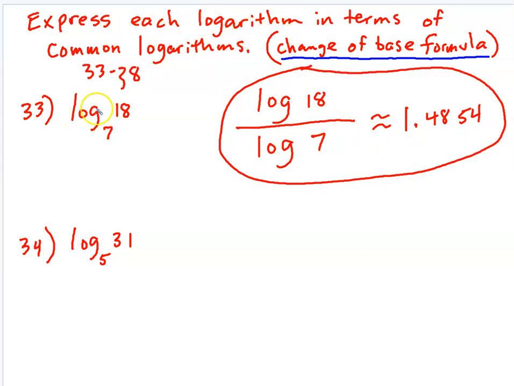I have expressed this log in terms of common logs. That's what this is talking about. This is an application of the change of base formula. And then it says approximate its value to the nearest 10,000. That's what this is talking about. So I only wrote the first sentence from your book. But this is really what you're going to do to show your work. Show me the change of base, and then from there you just go to your calculator and show me the decimal.